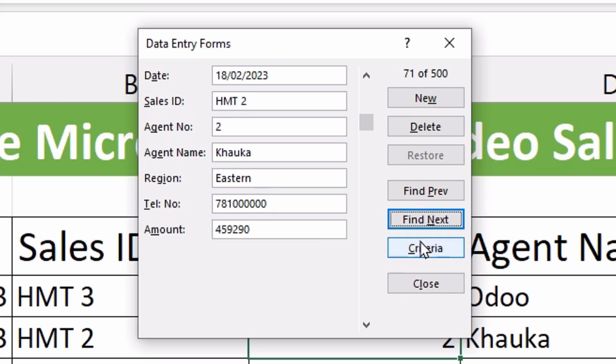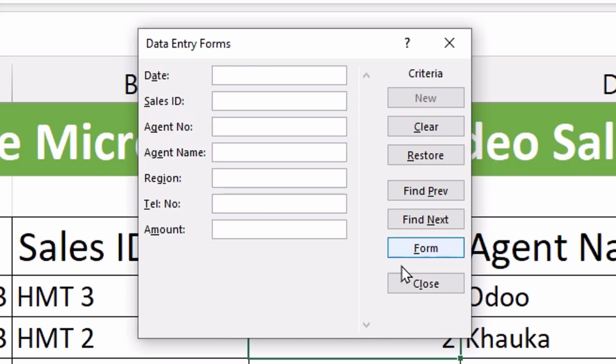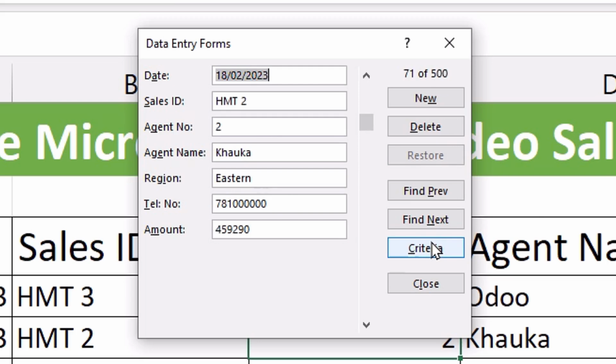Now let's click on criteria, and then we see. Immediately you click on criteria, instead of criteria, it will change to form. This is the data entry form. Now if you want to find something, like for example, you want to see the records for Beseba, you can simply come and type in the agent name Beseba, and then once you have already typed there, you can simply click on form. Now this one has already taken you to the form. It's not yet showing anything, but it has already taken you to the form. This is where we started it from.